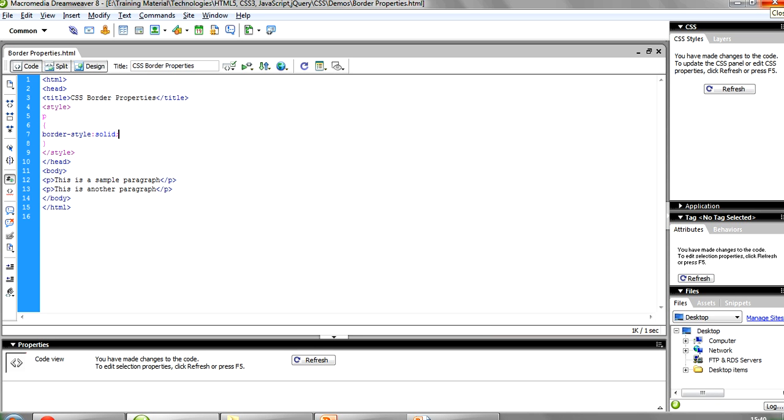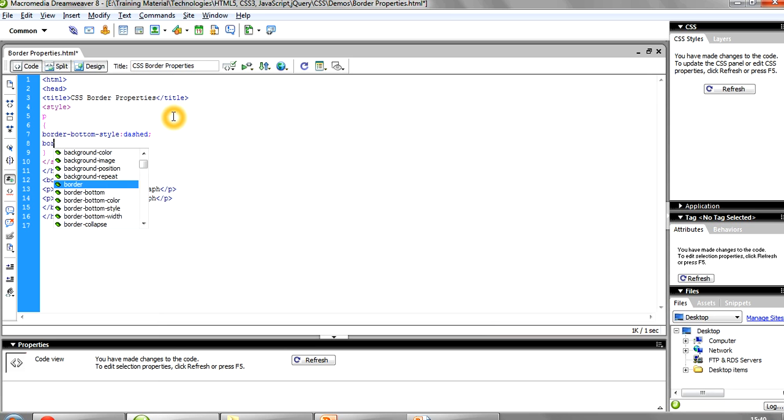paragraph. But there are times when we want the top and bottom borders different and the left and right borders different. For that we have some properties like border bottom style. Over here in the bottom we can write dashed.